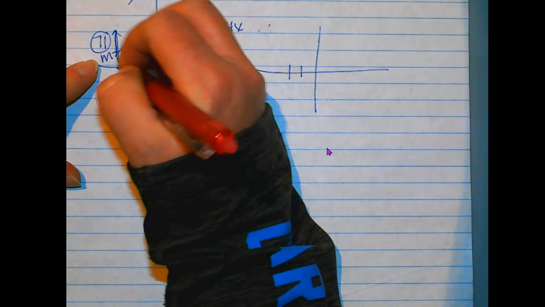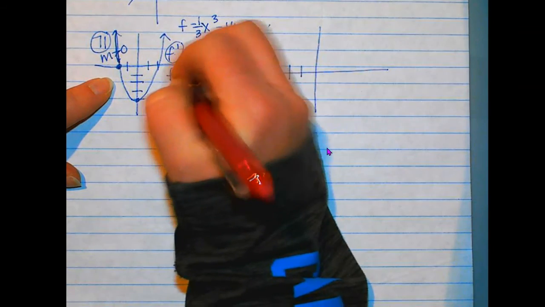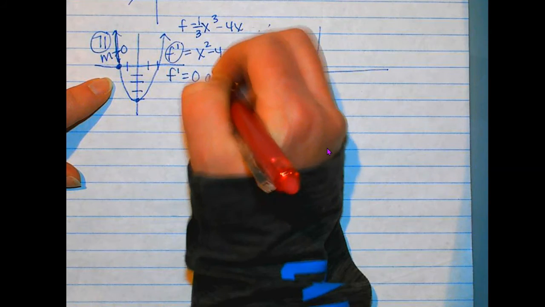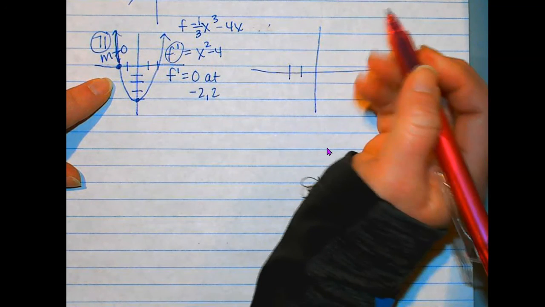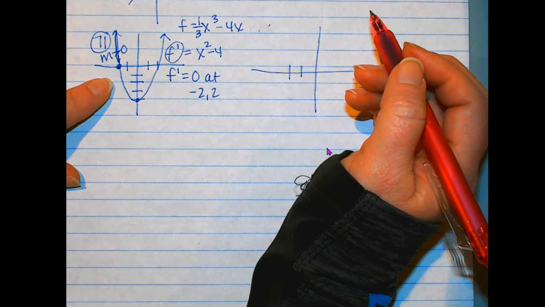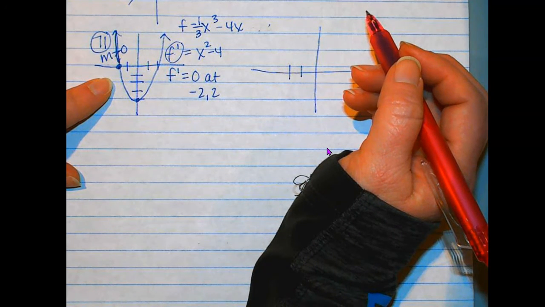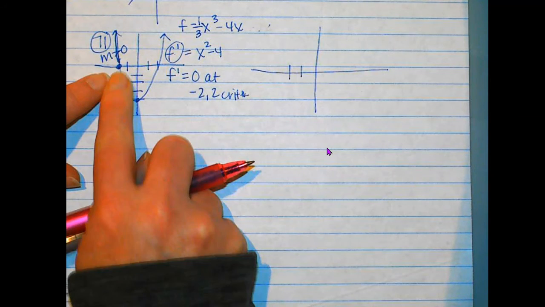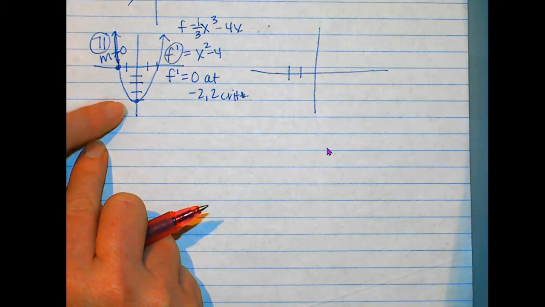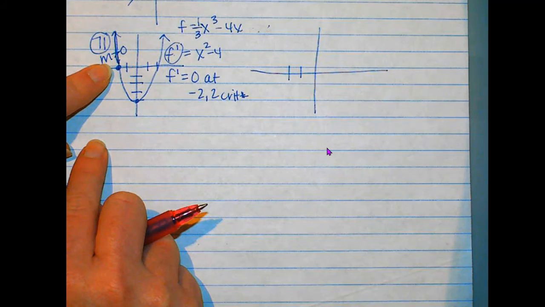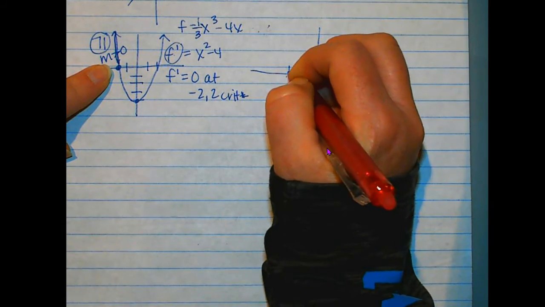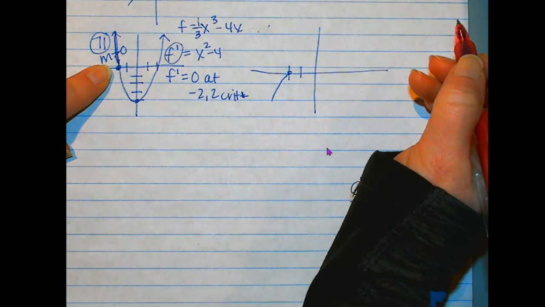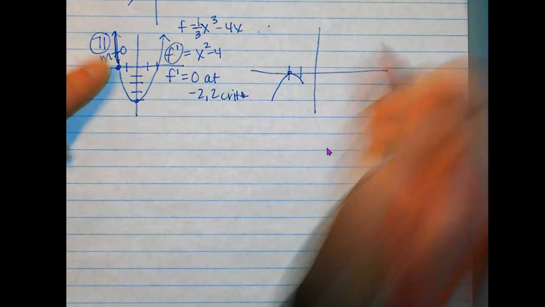And right here, where I have f prime, where does f prime equal 0? -2 and 2. If you look at those two values, those critical numbers are either mins or maxes usually. So these are the critical numbers. Tell me about -2. The slope goes from positive to negative. So what is -2? It's a maximum. It's increasing. It has positive slope and then decreasing. Voila.